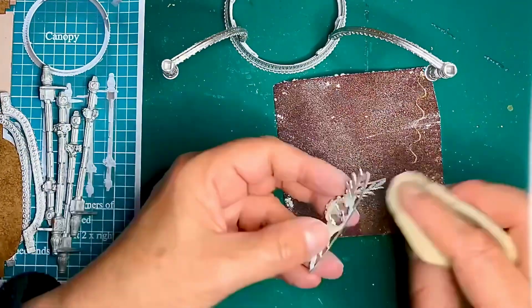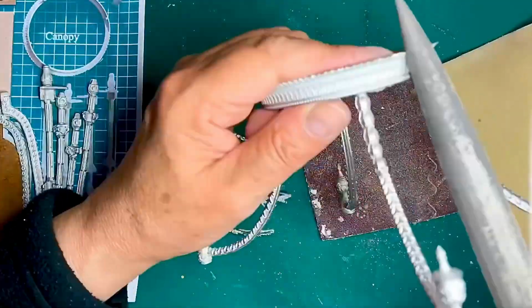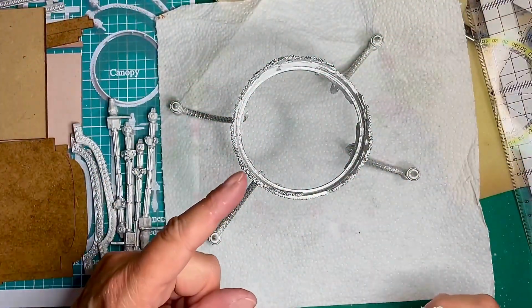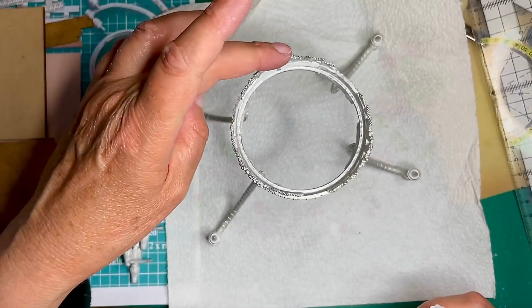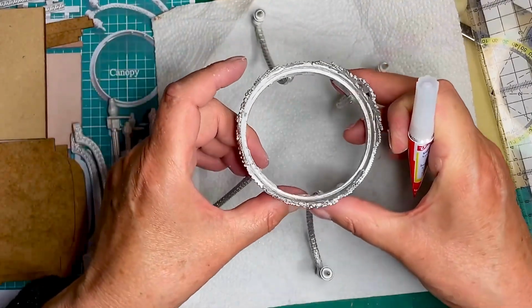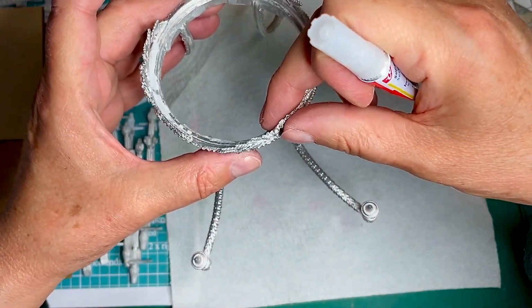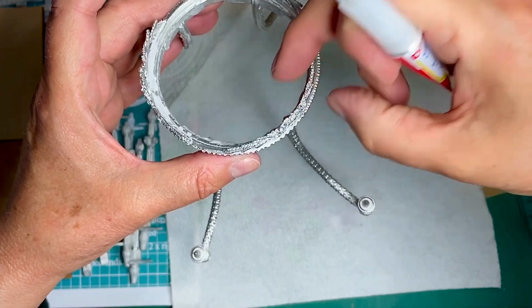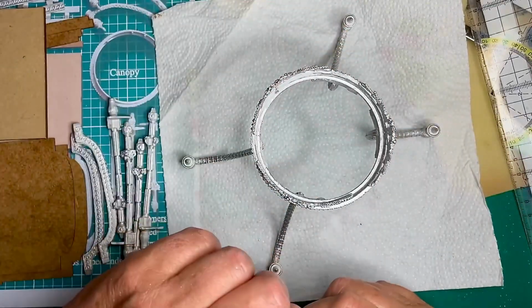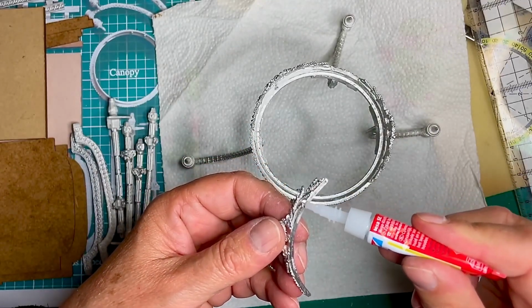And I repeated the process on the decorations for the bed canopy. I filed them, sanded them, and washed them. Now, there are no instructions as to where to place the decorations, but I've decided to place one in the front center, and then the other two over the legs of the canopy.